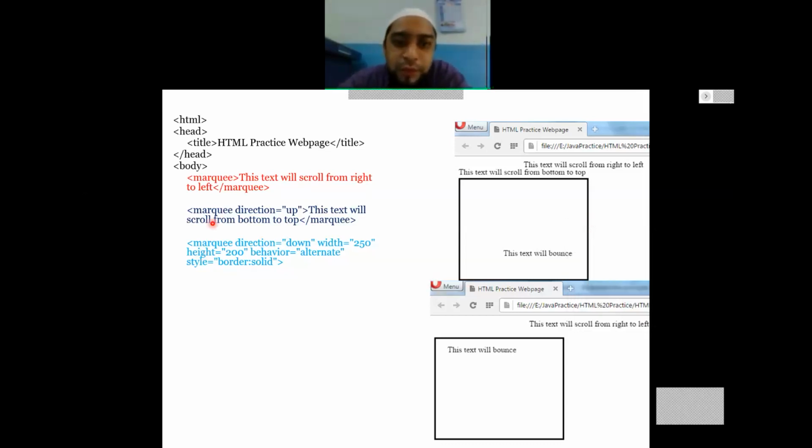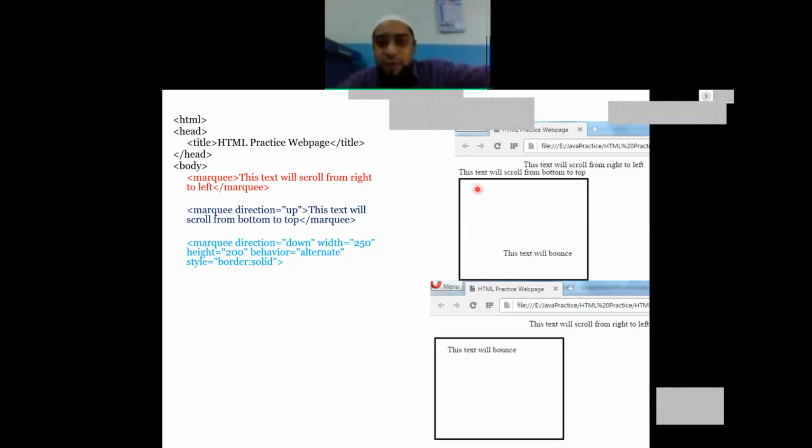So we were trying to have this type of box created, and in this box, the text should be jumping from one corner to another corner or randomly. To do that, we will make use of the marquee tag again, but here the direction will be downwards because it will start from here and move downwards.